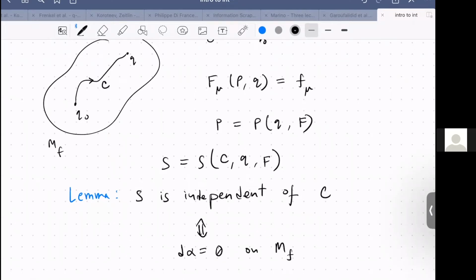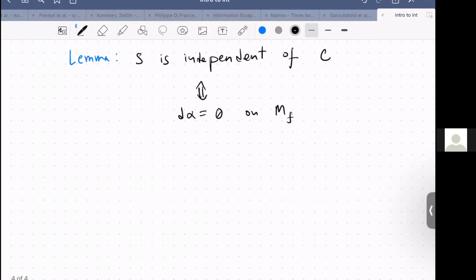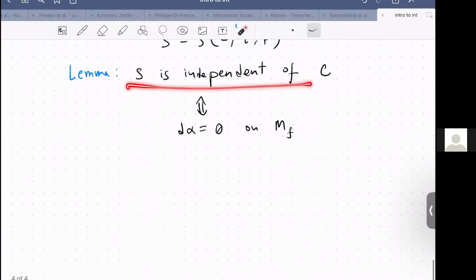But first of all, this integration is not over a closed loop. It is only over an open path. But you're right that if I move this over some other path that crosses through some singular points, or if you have some kind of flux, then there may be some path dependence. But there's no flux or anything like that, or any singularity. Right, so this statement is equivalent to this statement. So this is what we're going to prove.